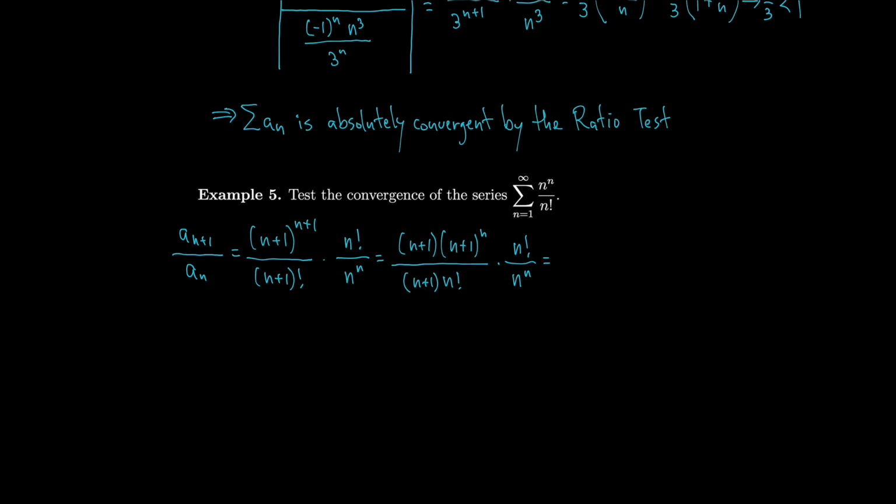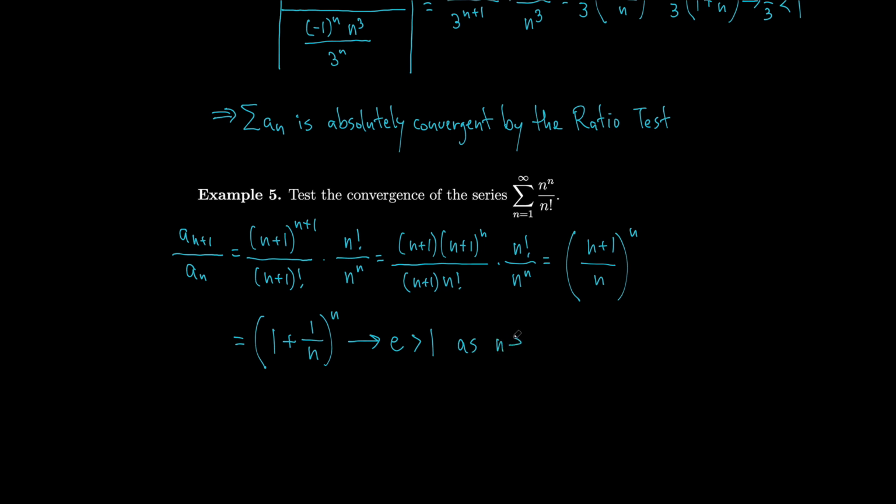So we just have (n+1) to the n over n to the n, and we can take out the n. So we have (n+1) over n, to the n. Well, that's the same as (1 plus 1 over n) to the n. So I just pull out the fraction to separate it. So 1 plus 1 over n, to the n, that should look very familiar. If we take the limit as n goes to infinity, this is exactly how we define the number e. And e is bigger than 1.